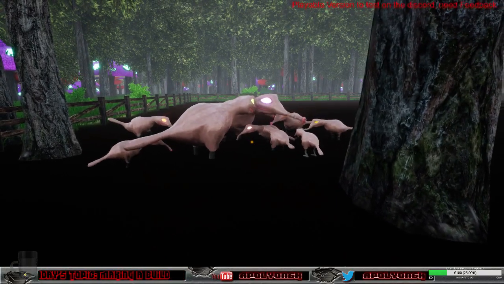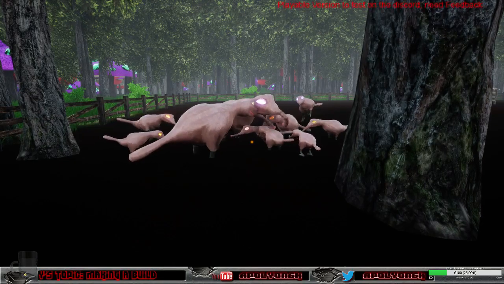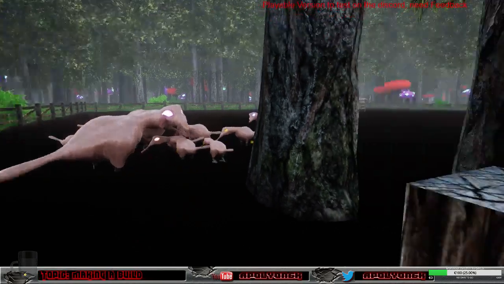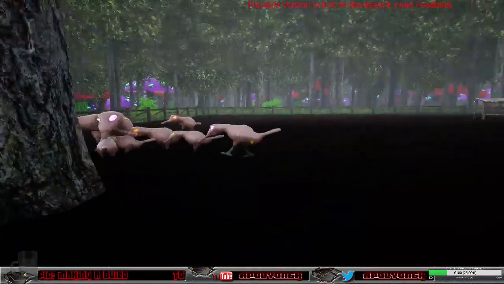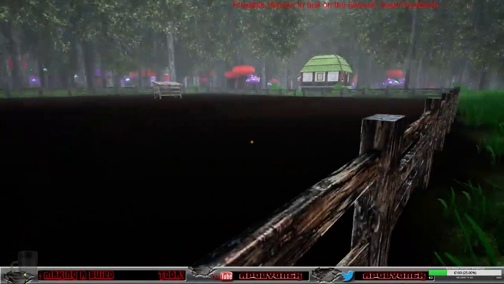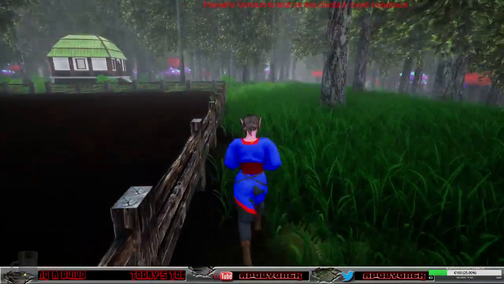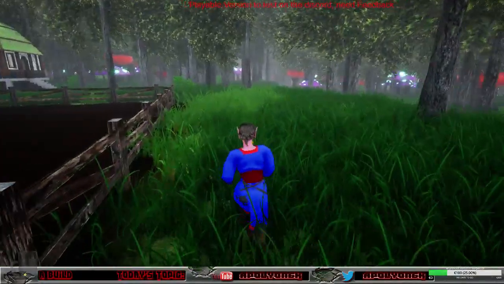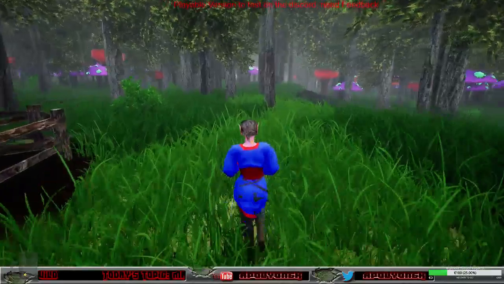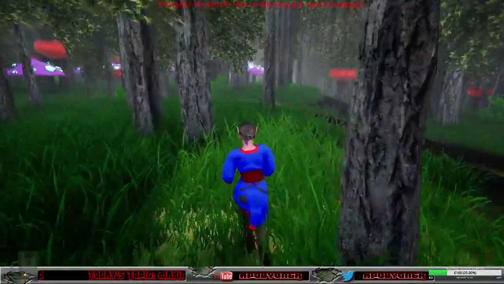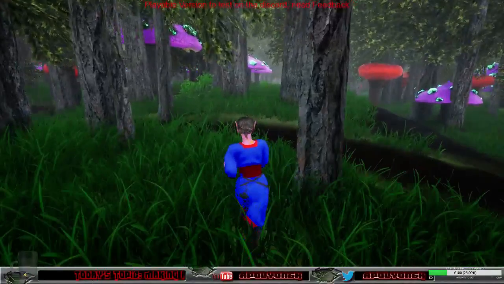And I need to figure out why their fur is gone. And I need to fix the camera on third person mode.